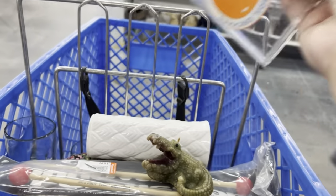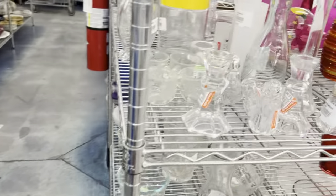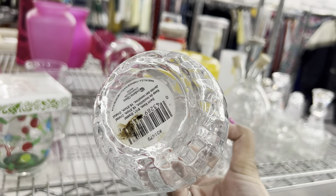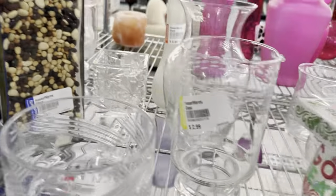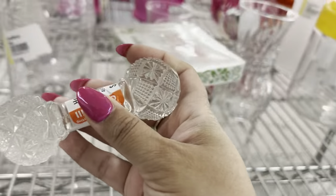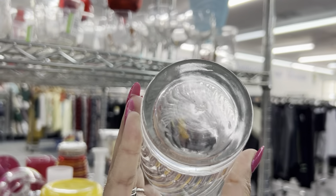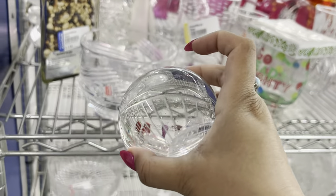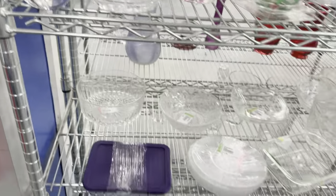Oh my gosh, I'm crazy over that alligator candle — it's really cool. This is a really cool vase — it's Indiana Glass, that's what it says. What is that? It's like a glass barbell. This is Libby — Libby glasses, nice. This random sphere paperweight — $2.99. Inside it looks like when you leave water out in a cup overnight and it gets those little bubbles.